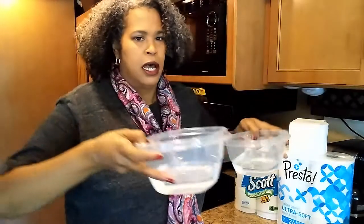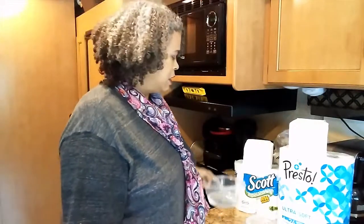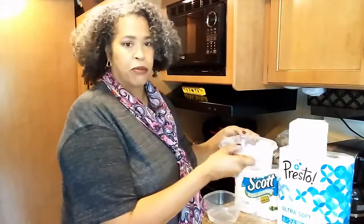I've prepared my bowls already with a cup of water in each. The bowl on the left will have the Scott tissue and the bowl on the right will have Presto. I watched a couple of videos where they tested toilet paper compatibility — some shook two or three times, some shook vigorously. I'm going to do two shakes, because if you don't move your RV, too much vigorous shaking would give a false result compared to what actually happens in the black tank.